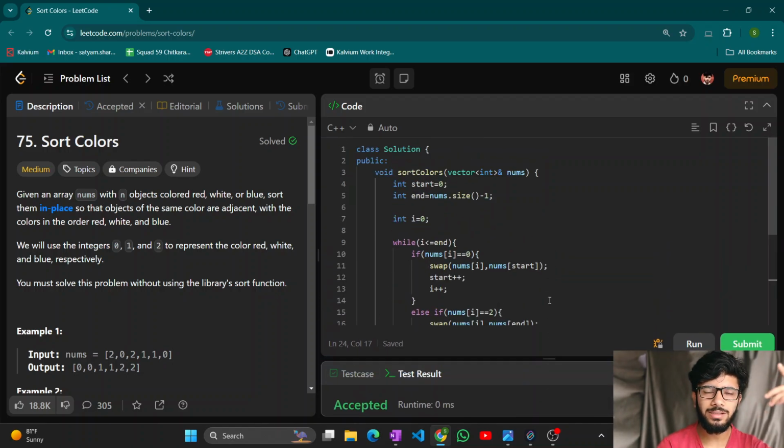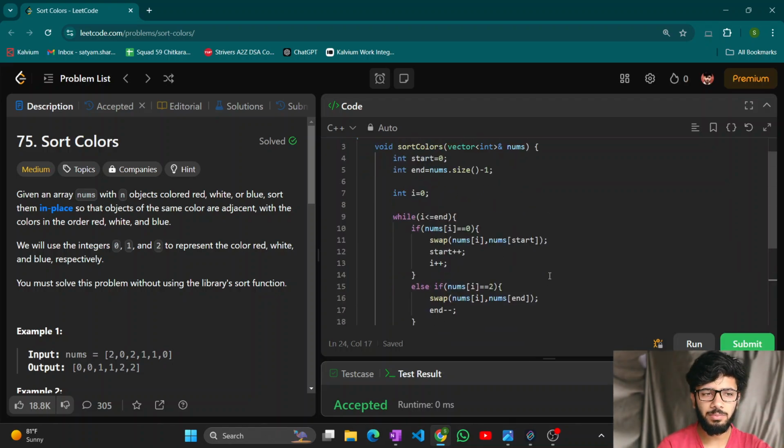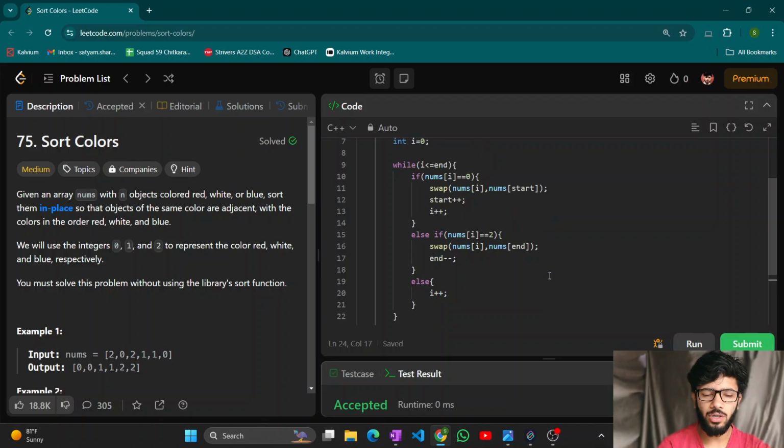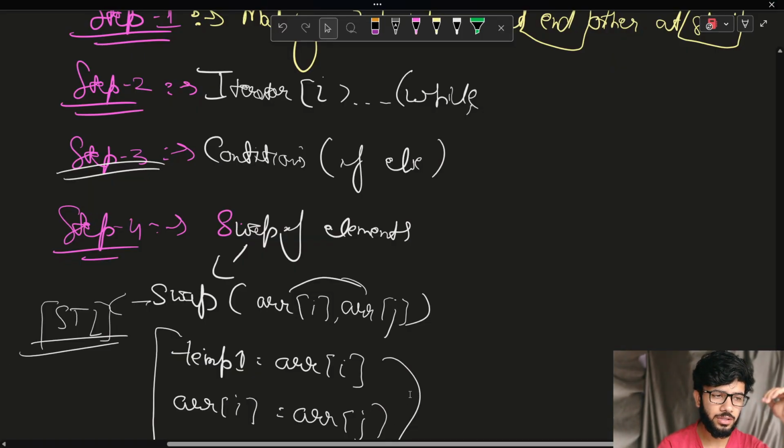But now let's understand, in this problem statement, you can do it with sorting for sure, but what if the interviewer is clever?